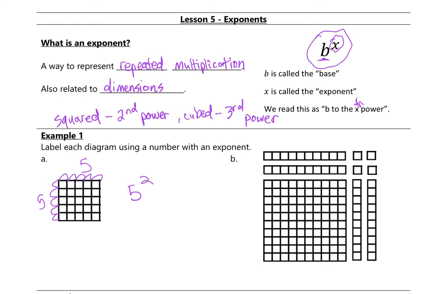And you can maybe imagine, a really long time ago, whenever they were first doing it, basically saying, we're going to take the 5 and we're going to square it. They literally meant, think about it 2-dimensionally. 5 itself would be a 1-dimensional kind of thing, but if we square it, we can make it be 2 dimensions. That's what it wants you to do, figure out what number squared is being represented here.